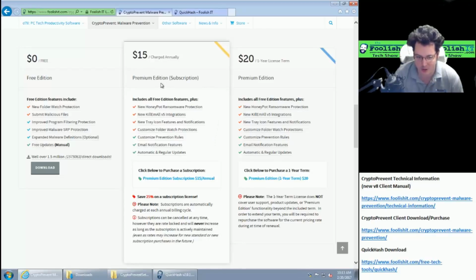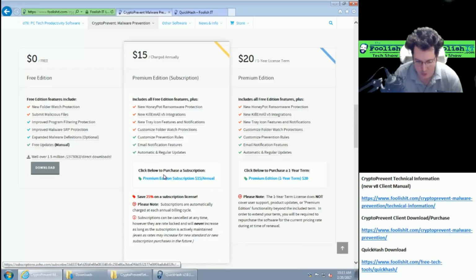One license goes for one system on a commercial license, so a single purchase here could go on one commercial computer. But either way, you can download the free version and get started that way. I've already done that here. Or if you purchase a premium edition, it will go through and give you a download link after you've gone through the purchase process. Let's spend a little bit of time looking at the purchase process.